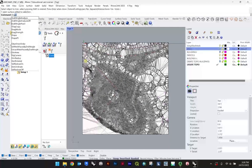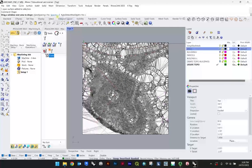We'll say drape. Now, you might recall I was saying the spacing for this was 5. You could try to make this more accurate. The denser the spacing is, in this case 1 unit is the most accurate we can make it. You'll see this will be nearly black because of how tight the spacing is. So the denser the information, the more difficult to compute though. So there's a kind of push and pull on this that you do need to be aware of. But I'm going to demo the 1 just so you can see what that's like.